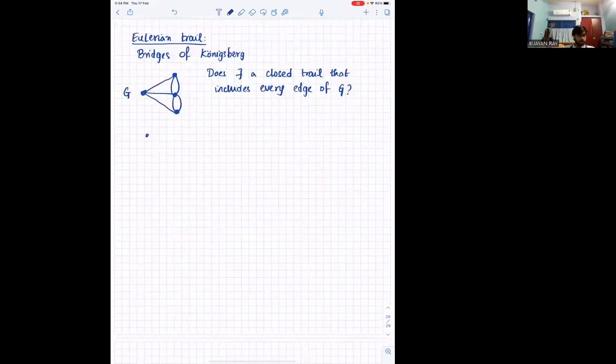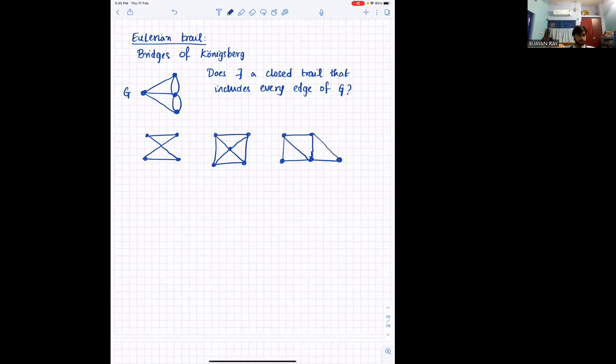So let's look at some more graphs. I'm just drawing these 3. Figure out if these have one. Let's call them G1, G2, G3.